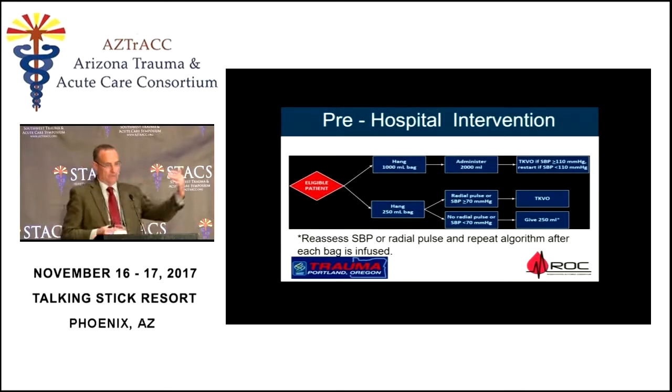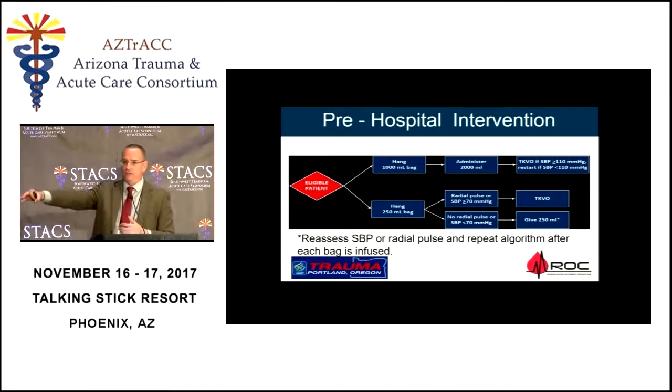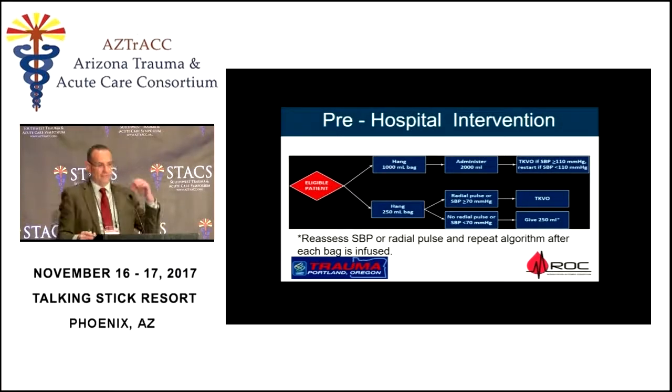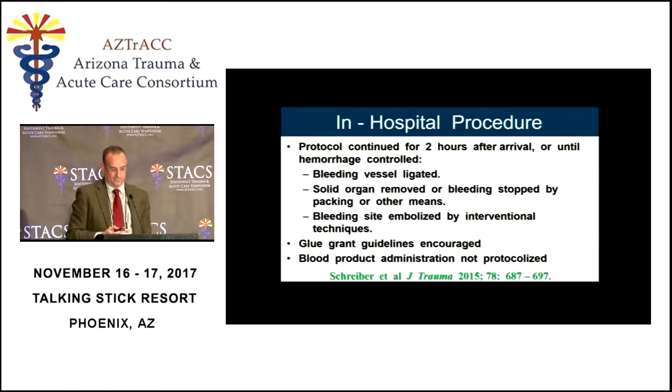Okay? If they opened the box and there's a liter bag in there, they got a standard resuscitation, just like ATLS said at the time: 2 liters initial resuscitation, and the blood pressure was maintained at 100. If they open the box and there's 250cc bags of fluid in there, then they only got fluid if their blood pressure was less than 70 or they had no radial pulse, just like TCCC. And then they would get a single bag of fluid, and if the pulse was restored, that's all they got. Okay? The goal blood pressure was 70. That was a randomized trial that we did. The protocol was continued for 2 hours or until hemorrhage was controlled, just like the study from Houston, okay?